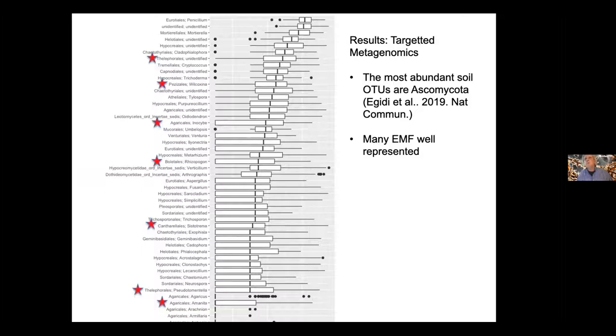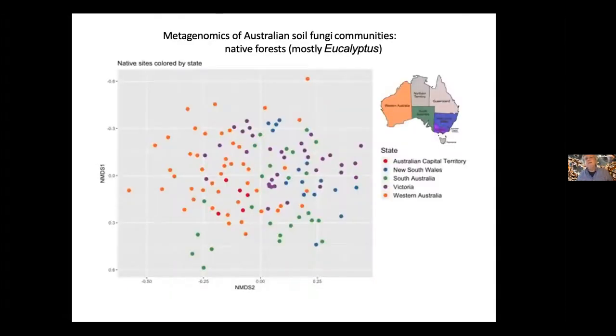Right now I'm going to give just a preliminary report, and this is based on Australian soils only. But we've surveyed soils from all different continents, particularly New Zealand and South America, looking at the dispersal and spread of these different fungi. The first thing I want to point out is that there are plenty of ectomycorrhizal fungi represented in the soil survey that we performed across Australia, and many of these are pine-associated fungi. Based on amplicon sequencing, fungi such as Wilcoxina, a very common mycorrhizal associate, or Inocybe or Rhizopogon are rather common, even in native soils, where these fungi have been able to disperse and await a pine host to come along.